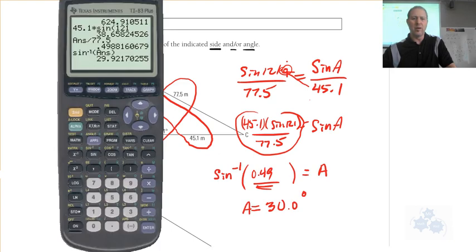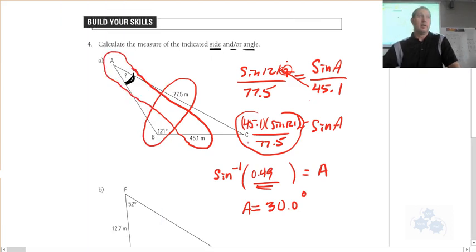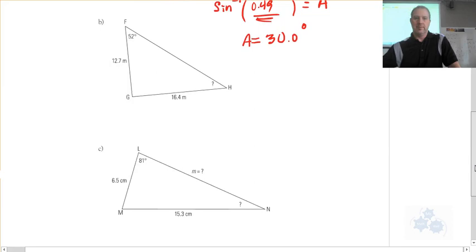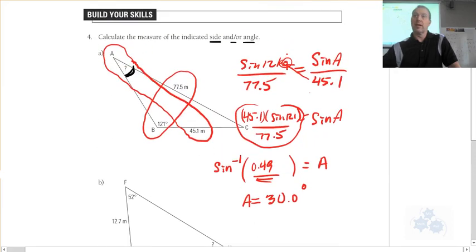Some students got 29.3 instead. Did you use all of the decimals though? I got 29.9. If you use all of the decimals, you will get this. If you change the whole answer it matters. Okay, you got it now? Haha, good. You guys are hilarious. Okay. So there we go.